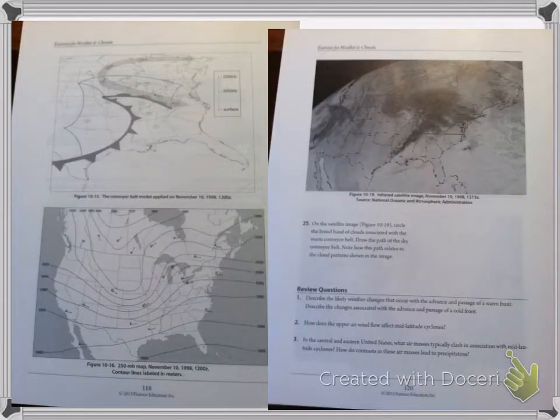All right, welcome to Lab 10, Mid-Latitude Storms, and this is part 3. And I'm not going to walk you through questions 22 or 23. It's done very similar to what you did for the 850 millibar map, except for now you're doing it at a 500 millibar map, which is very, very high altitude at this point, and you're pretty much following the jet stream. So it's a very straightforward part.